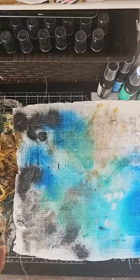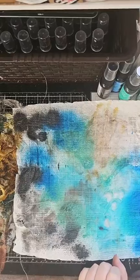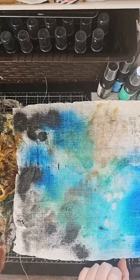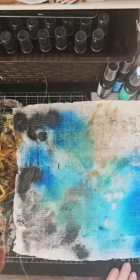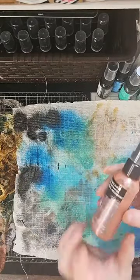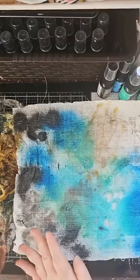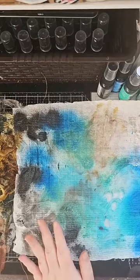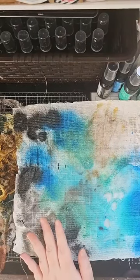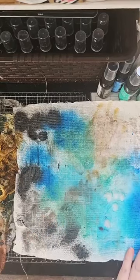Yes, you can make alcohol sprays, absolutely. And all you do, I find that it's better to make them with reinkers because they're just more concentrated, as opposed to using your actual sprays or your ink pads. So with reinkers, all you do is maybe two drops of a distress ink or oxide reinker, and then mix it with your isopropyl alcohol.